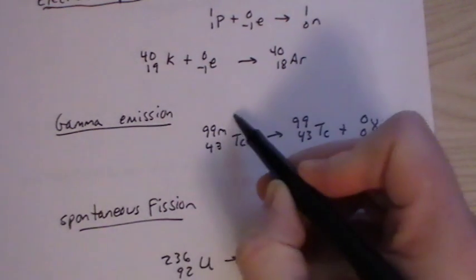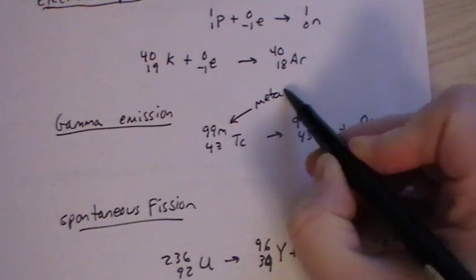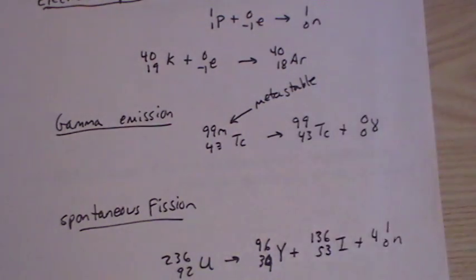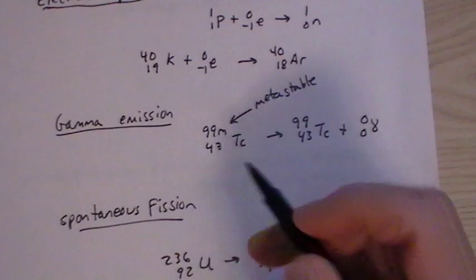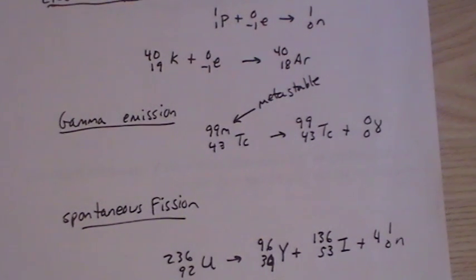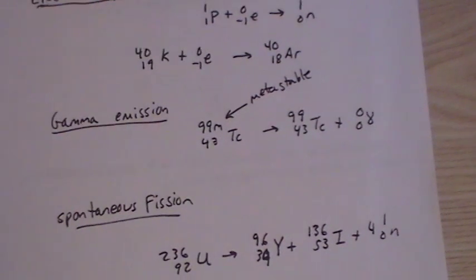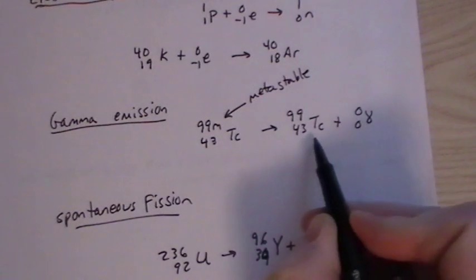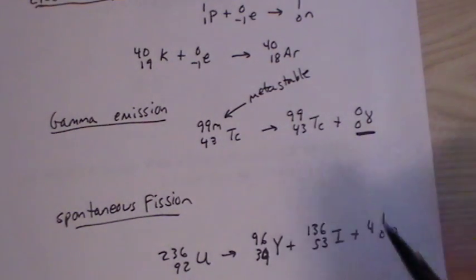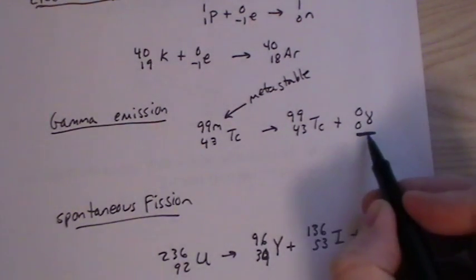What happens, this is called a metastable state. Electrons can be boosted up into higher energy states, we know that, but so can nuclei. So nuclei, where we have the protons and neutrons, they're in shells inside the nucleus that are analogous to the shells for electrons on the outside. And the protons or neutrons can be boosted up into higher energy levels. And when they're up there, they want to get back down into the ground state. And so when they do go into the ground state, they eject photons, or gamma photons.